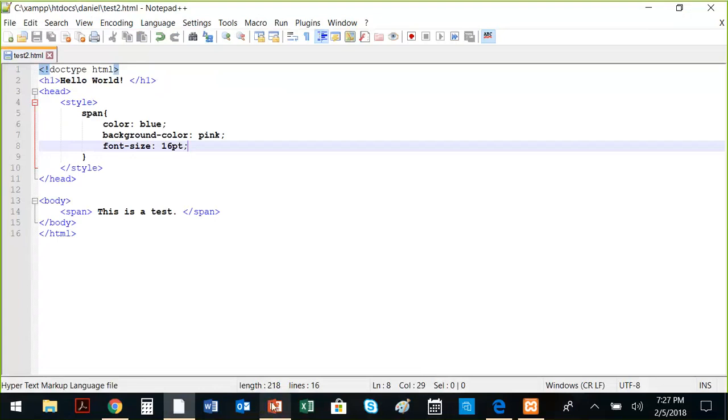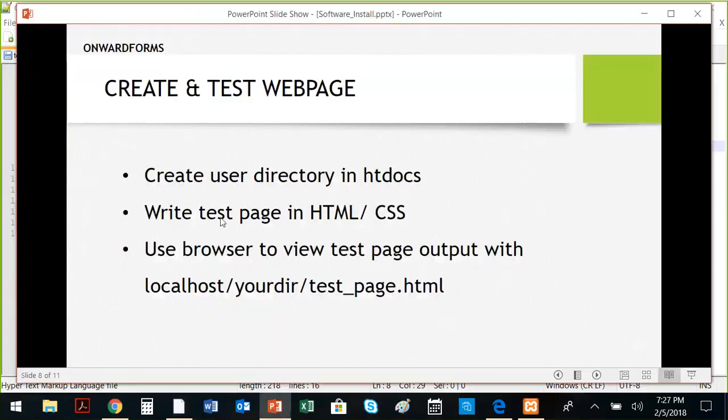So what we did was we wrote a test page. We created a web page with HTML and CSS, and we tested that out. We used the browser to view the output of what we created from our test page. And let me just show you something else.